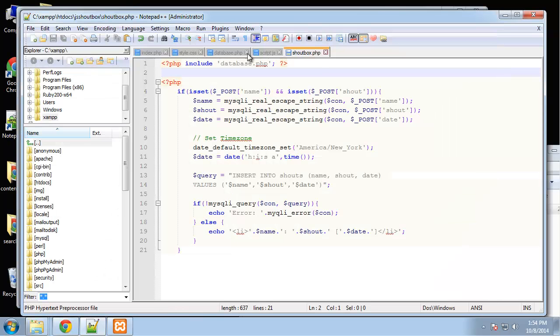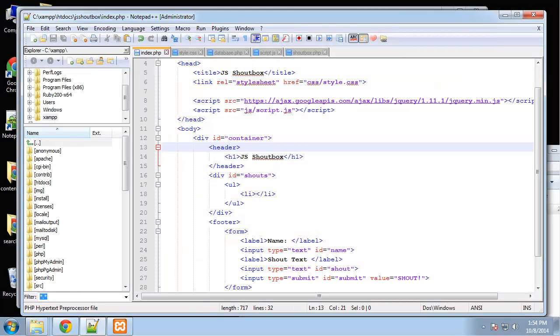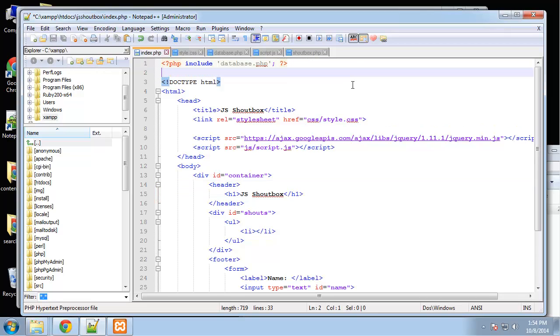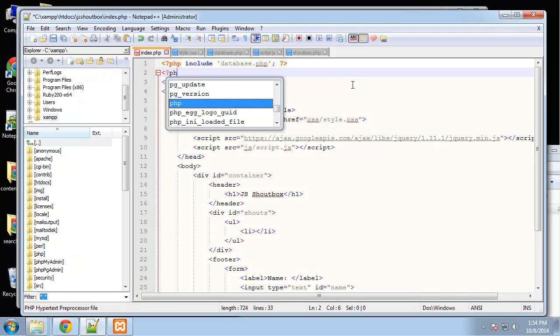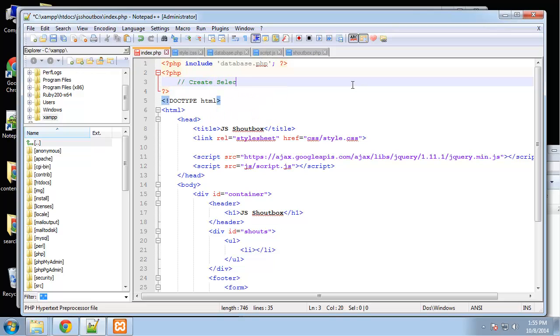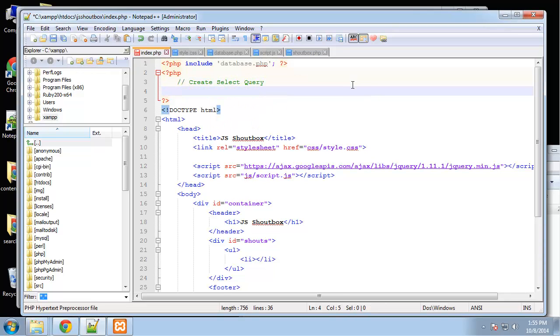But what we need to do is go to the index file, and we need to grab the shouts that are in the database. So we need to go up top here, and we're going to do all of our PHP up here. Let's go ahead and create a select query.